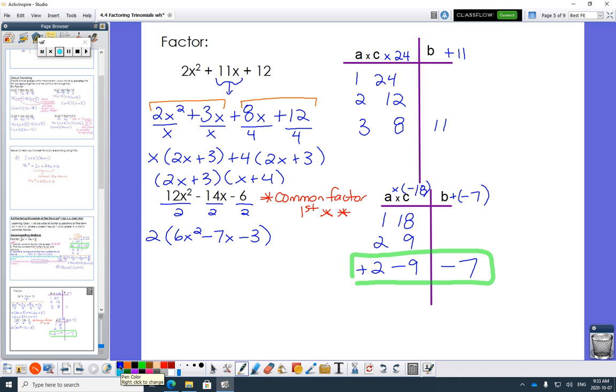Please remember, if you are not good with integers, just try it in your calculator, okay? Because negative 2 and positive 9 is positive 7. That is not the same thing, okay? This is not the right answer. So you have to make sure you have the right number and the correct sign, okay? So now we're going to, again, leave the 2. We can't get rid of it, but we're going to do the same thing. We're going to decompose this middle number.